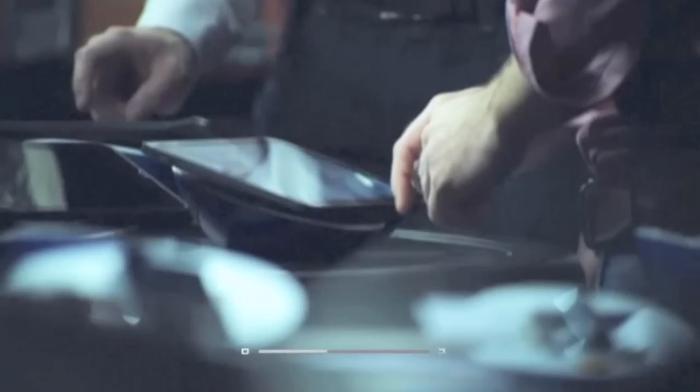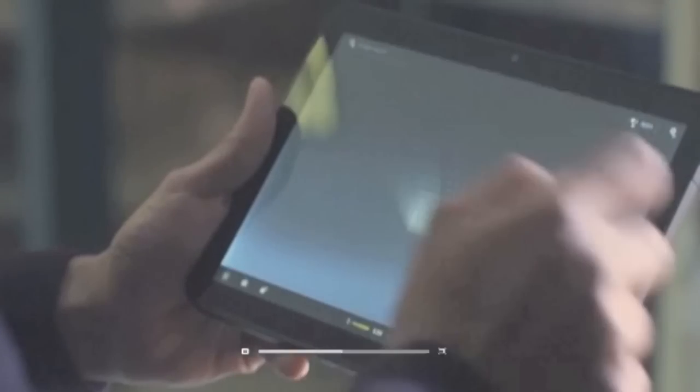You can make a tablet, but if the way the software works — the experience — is not optimized for a tablet, then you feel like you've got a smartphone that just doesn't fit in my pocket anymore. What Google is great at is developing software. They said we're going to sit down and think about what a tablet software experience should look and feel like. And that's Honeycomb. And then when you add Adobe in, and the fact that they provide an internet experience that is exactly like the internet experience you have at home, that's the magic. This is the first device that has a new Android release optimized for tablets — the perfect release of software for tablets with the hardware.